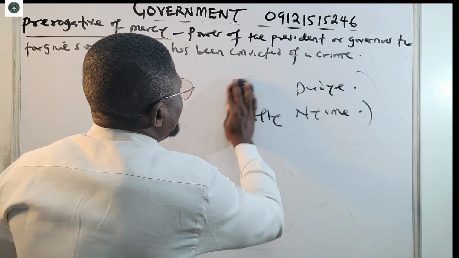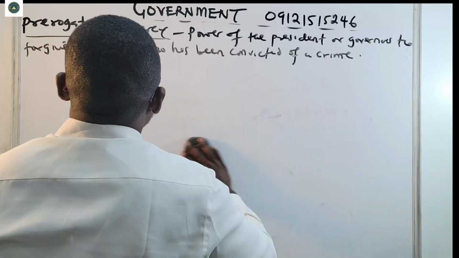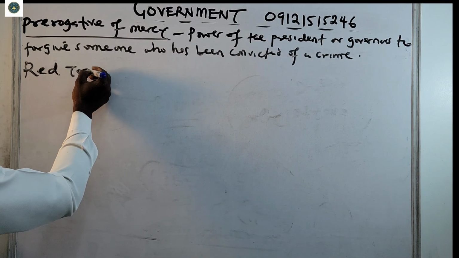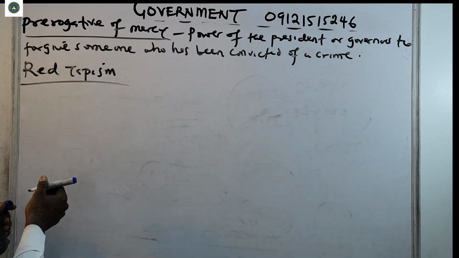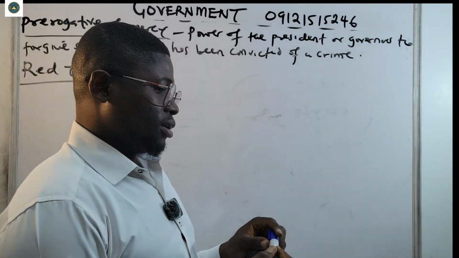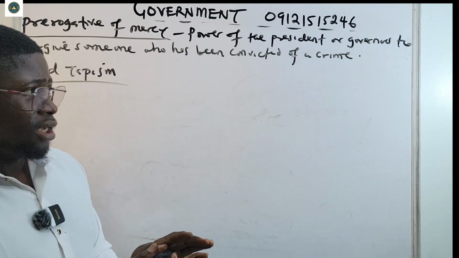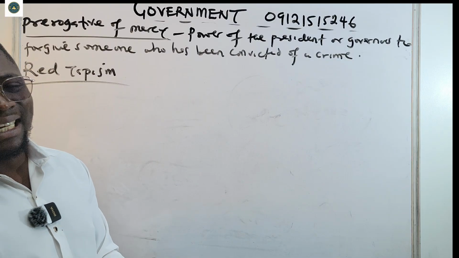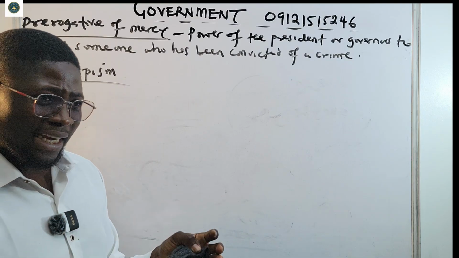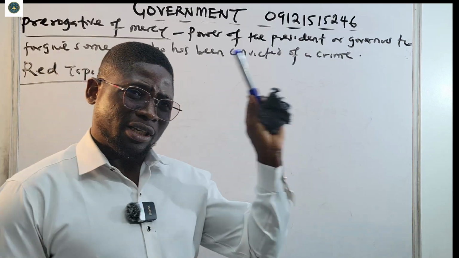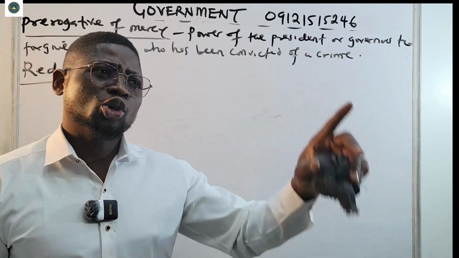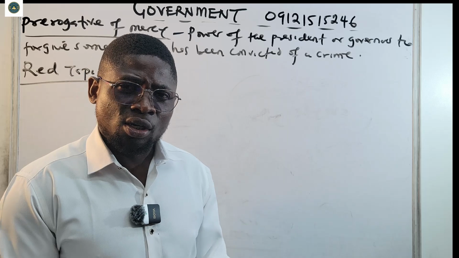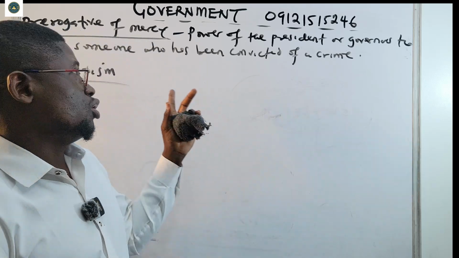Then, apart from prerogative of mercy, let's look at the last two terms. We have red tapeism. We looked at it when we talked about legislature. So it's simple as ABC. Red tapeism is all the bottlenecks, all the delays that are there. Especially maybe you have a file now, you want to apply for something. They'll say go to this embassy, go to this office, go to this and that. All of this delay because we want to follow strict rules can cause what we call red tapeism.